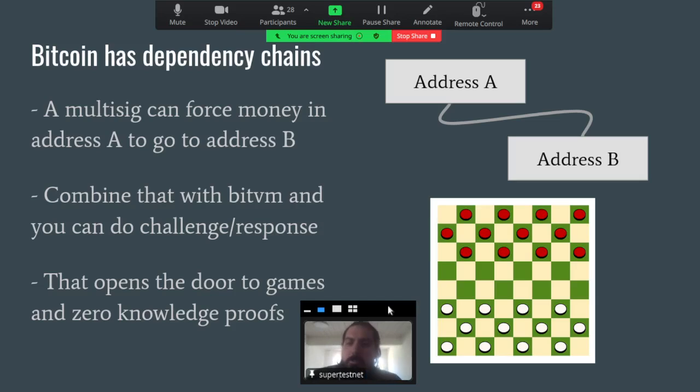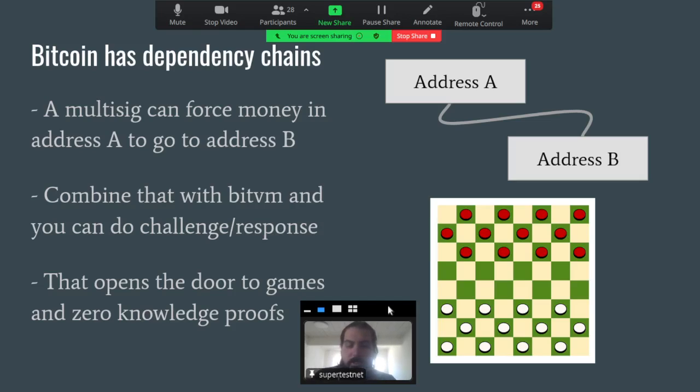Bitcoin supports this thing called multisig, where you can have multiple keys control money in an address. And multisig allows us to sign what our transactions are. Like you can say the money in address A can only be spent if the full transaction is signed by key A and key B. And if you do that, anyone who's got a key in that address can force the money to only go to specified destinations.